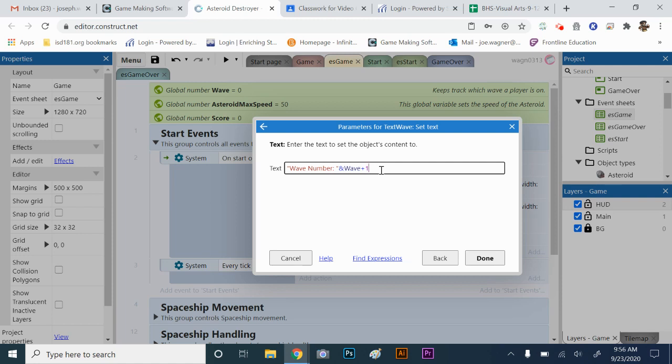Then we're going to type another and symbol. We're going to type the word new line, and it should pop up down here, and you can double click it, okay? Then we're going to type another and symbol, okay? And then you're going to type 2 quotation marks. And then in between these quotation marks, we're going to type some more text, which we're going to say press enter. We'll do all caps on enter, maybe. Press enter to play, like that, okay?